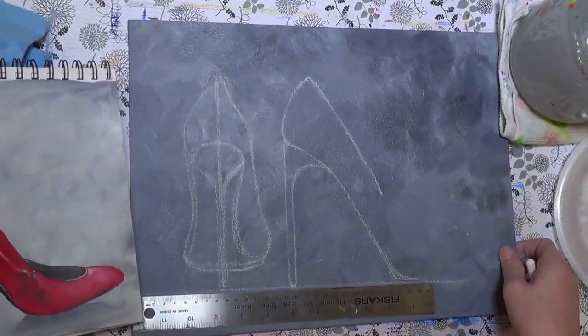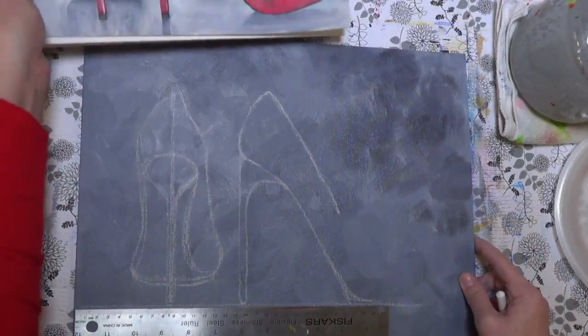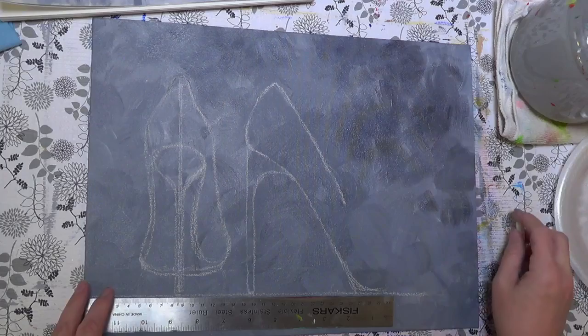Let me see if I can put that to the side there so you can see it. Probably not. I should have taken a picture of that. Too late.